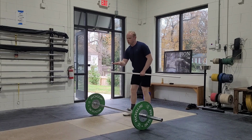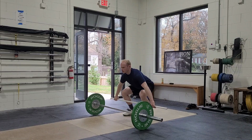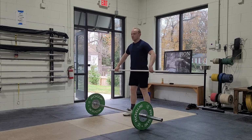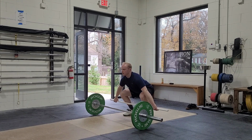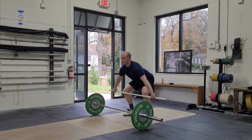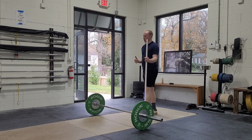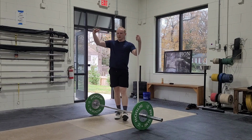You kind of notice, yes, I do kind of do this with my back, right? But I can't really just stop here. So I have to come all the way back up. But if you notice from about, I'd say here to here, it's just the knees and legs moving. Those legs are just a vehicle and a way to get us up to the hip. Because the more we move back and forth, get off balance, the more we're skewing the path and direction of the bar.